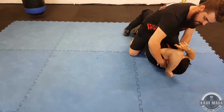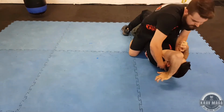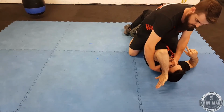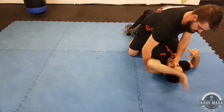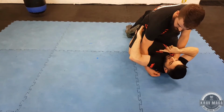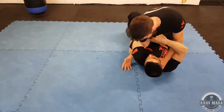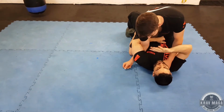Now at some point here, I do want to use momentum, so I need to be fast with this one. As soon as it gets up to here, what I want to do is wrap up his arm. And how I do this is I turn the thumb. So I turn the thumb here. Turning the thumb in and kicking my elbow out will help give you a very fast wrap. From here I want to wrap his arm and pull it in tight. The tighter I pull this in, the more he gets pulled in and down, the easier it is for me to bridge and roll him here.